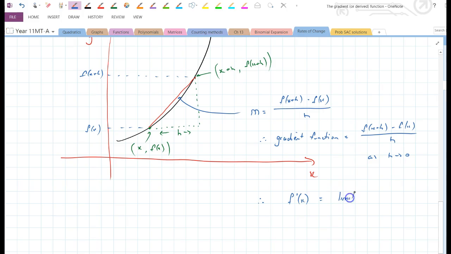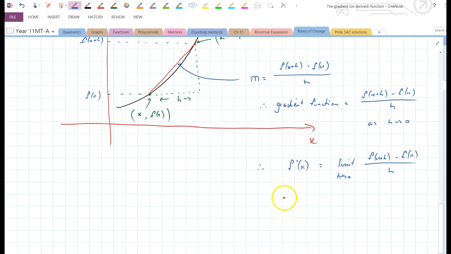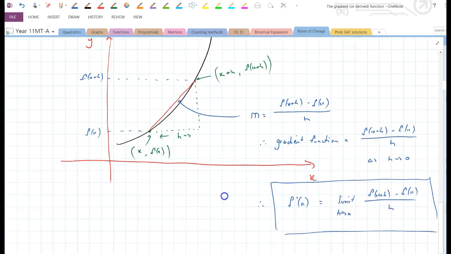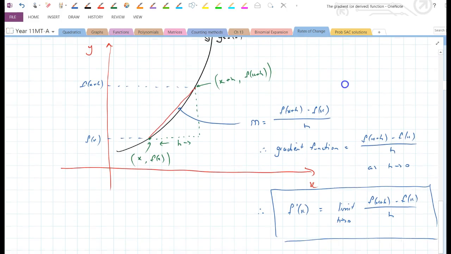I could write it, more customary to write it like this. The limit as h tends to 0 of... now this might at this point become a little bit strange and a little bit scary. Don't worry, we'll spend some time on this and get it right. But I'm going to close there, and we will have a chance to discuss this in class.